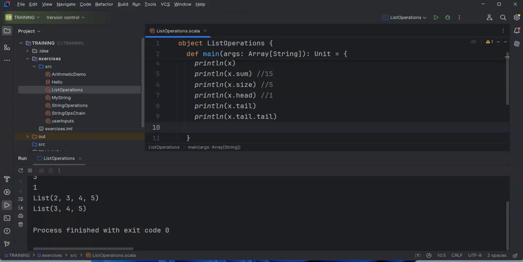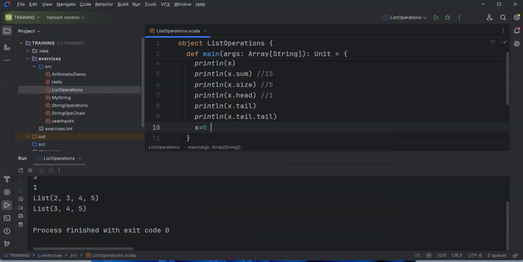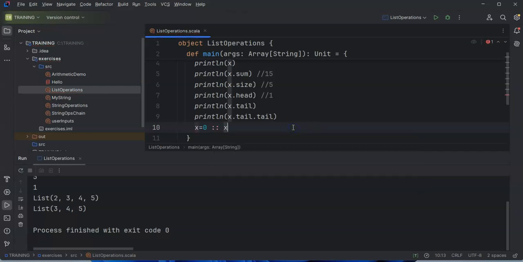We can also use the cons operator to prepend an element to the front of a list. So we can have x equals 0, then we use the cons operator, then say x. So here what we are doing is that we are prepending, or inserting, 0 in front of the list.